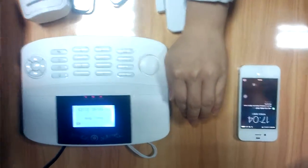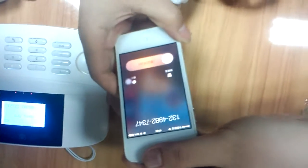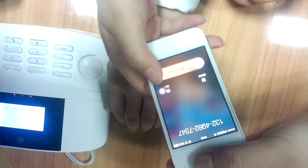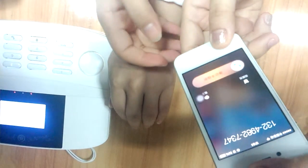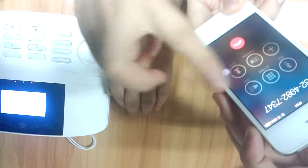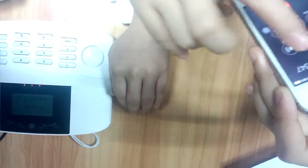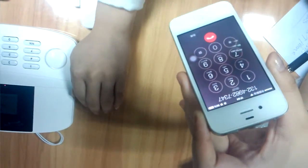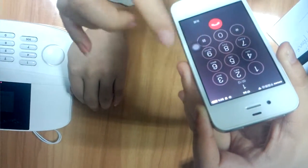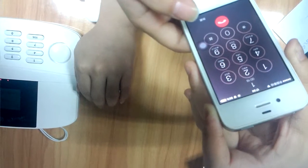Now look, the panel sends the message and calls your phone at the same time. You can get the phone from the panel. You can use your phone to control the panel. Some numbers can mean different operations.